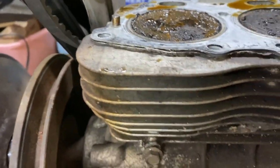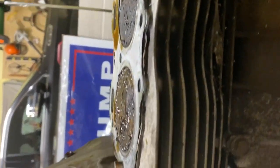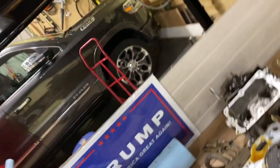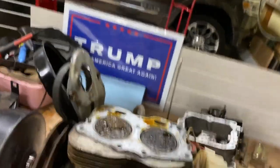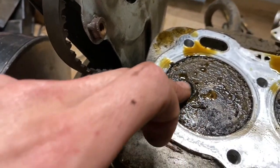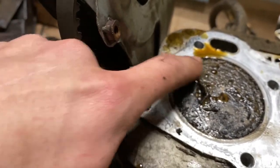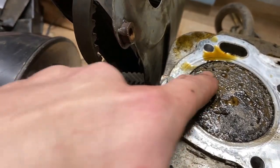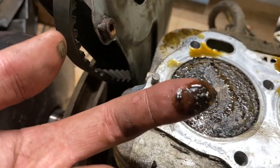Right there, you can see it sticks up actually. I can't get the camera. Hold on. It sticks up past the top of the piston, or the deck. So I'll see if I can clean that piston up. Obviously, that's not good. But yeah, we'll see. That's not good.